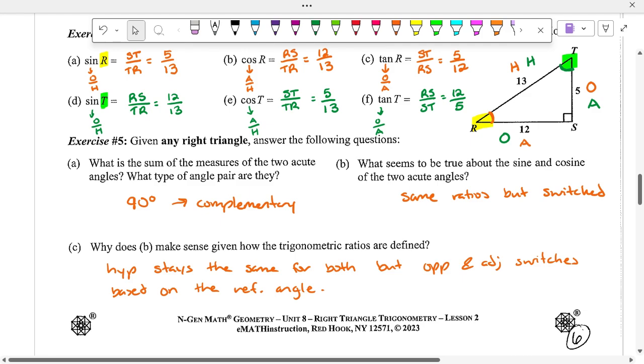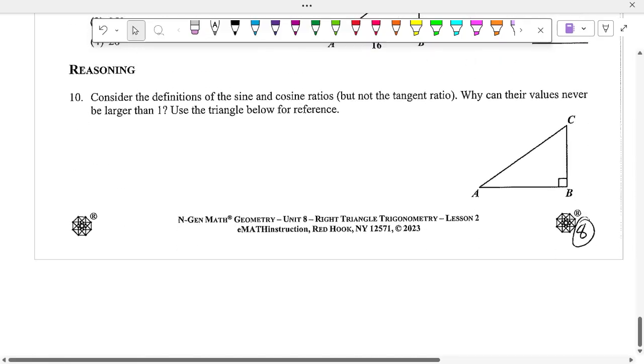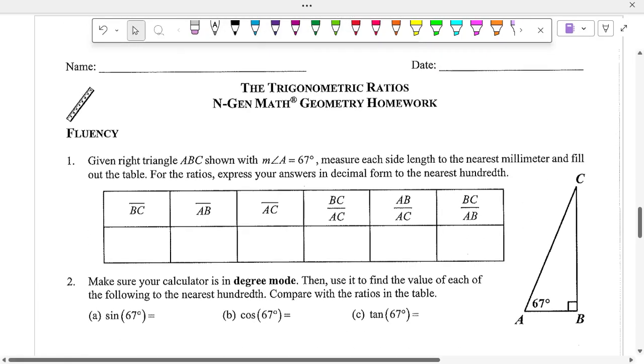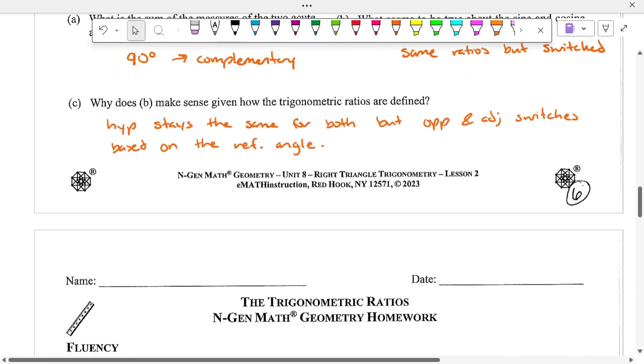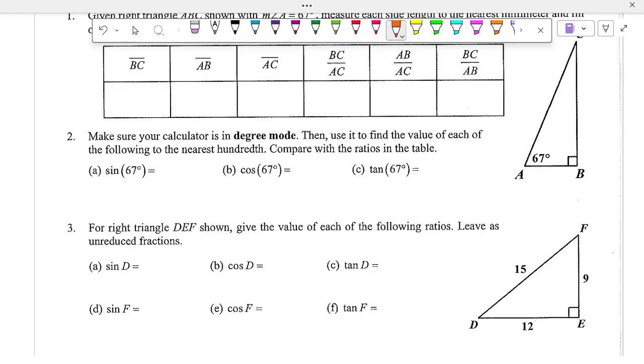Any questions on this? All right, so your homework for tonight is pages 7 and 8. I'll check the homework from Monday tomorrow. All right. So again, my recommendation is use your trig table for right now, especially if you're doing it at home and you don't have a calculator. Use your trig table for right now to find these angle measures. Also, if you do want to use a calculator, you can always use Desmos. Desmos, you can also switch into degree mode. You just have to go to that little wrench key and then it'll be right there.